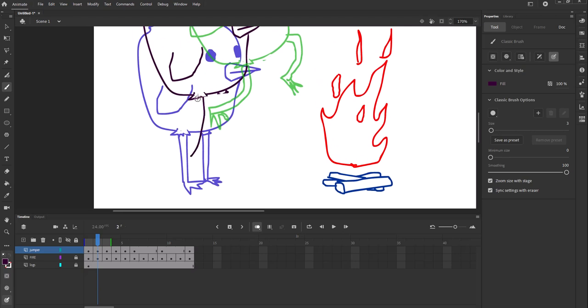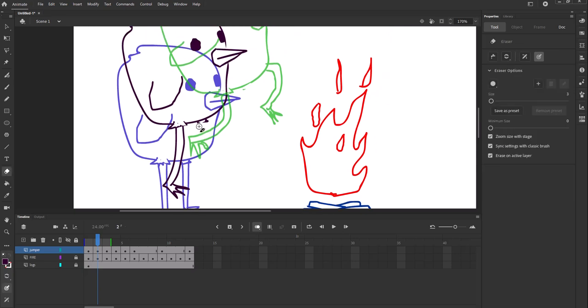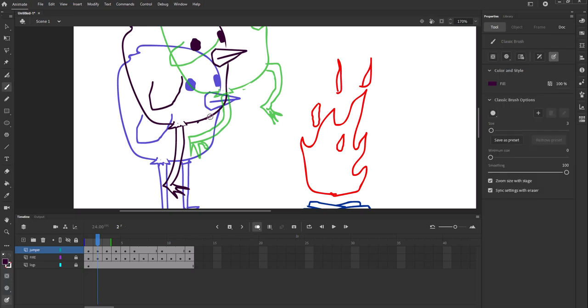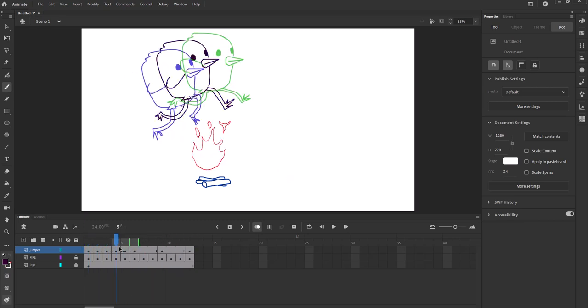All right, so this one is up. It's going to have a little bit of a bend to it. Yeah, drawing the toes for me is a lot easier if I zoom in. All right, and let's go back to the eraser and get that last little piece out. Give that a little curl here. And let's go back to fit in window. Okay, and I can scrub this forward and backwards. I can clearly see what the legs are doing.